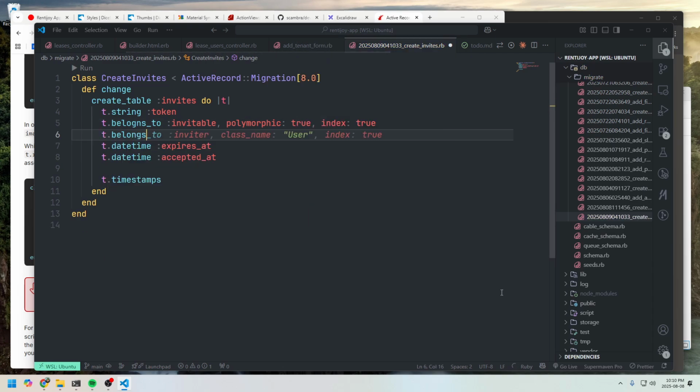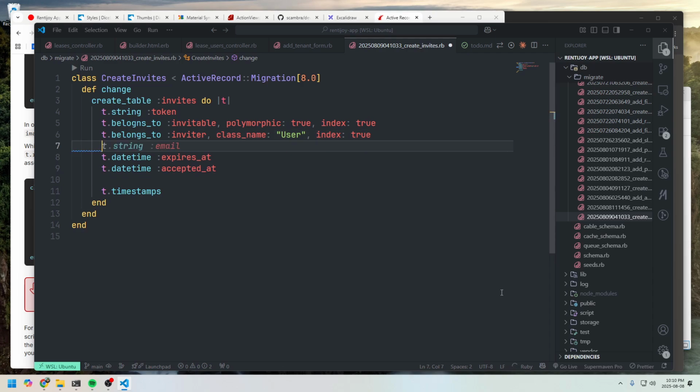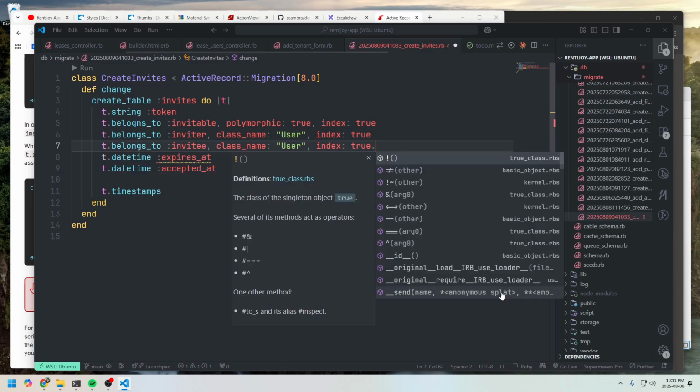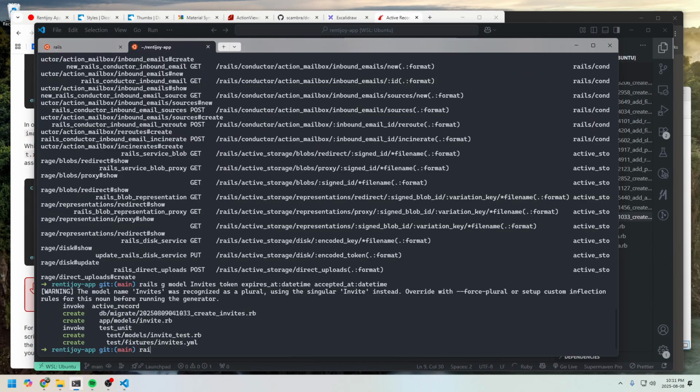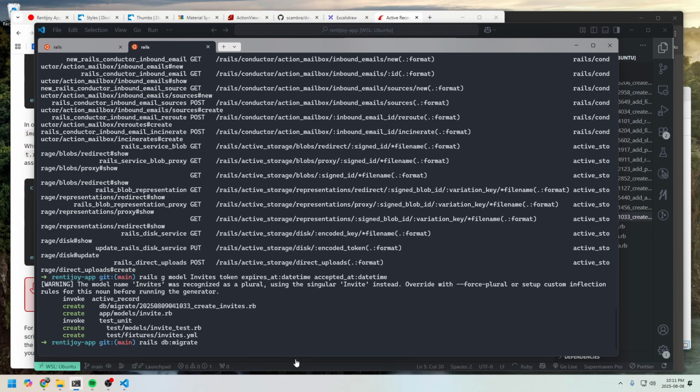And then actually belongs to a user, or I don't know what the difference is of references. No, I don't want polymorphic there. User index true. So inviter is a good one. Invitee optional true. Okay. That's probably good enough.